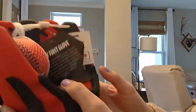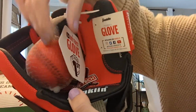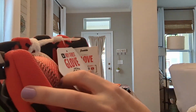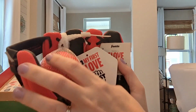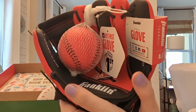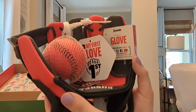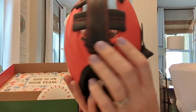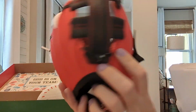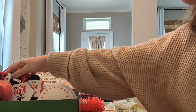I also found this beginner My First Glove. It is by Franklin, so it's a good sport brand. So this little boy will be getting his own baseball glove, and then this is a very soft baseball to practice with. I got this at Walgreens with the summer clearance about a month or so ago, and I believe I paid $3 for this glove. So very cute. That would be his other Wow gift to go with the baseball stuffed animal.